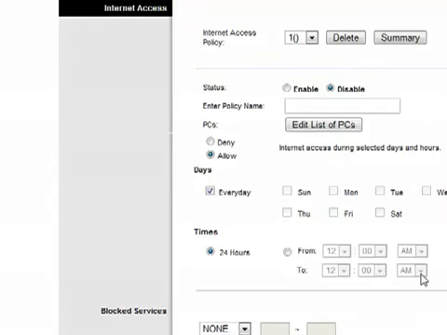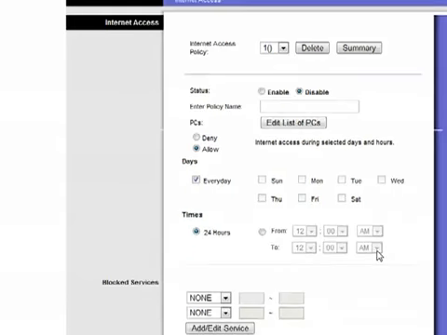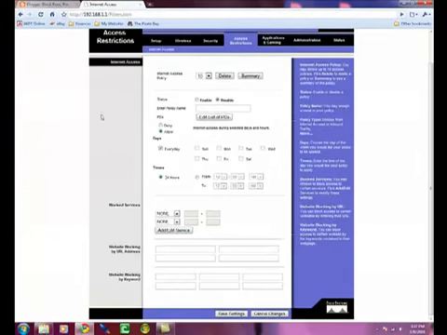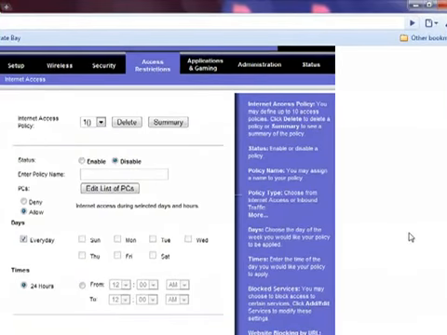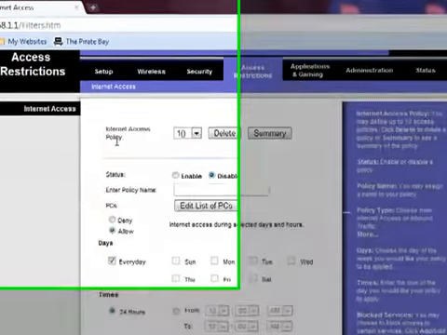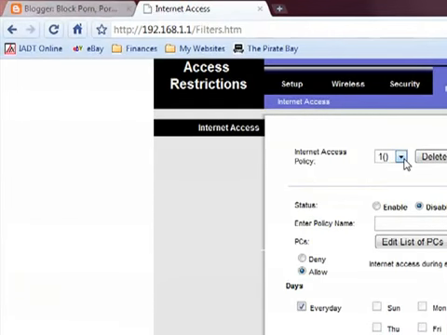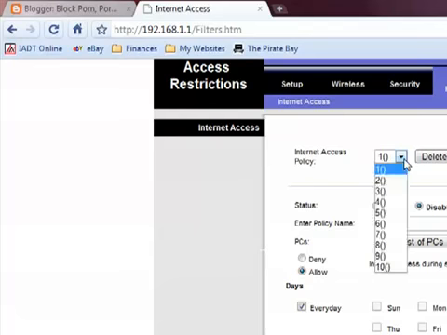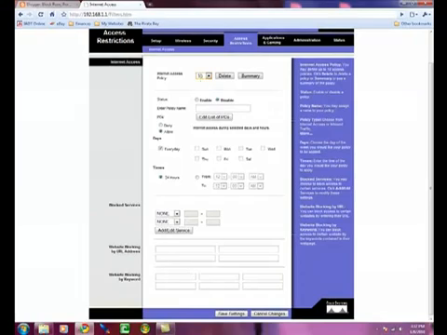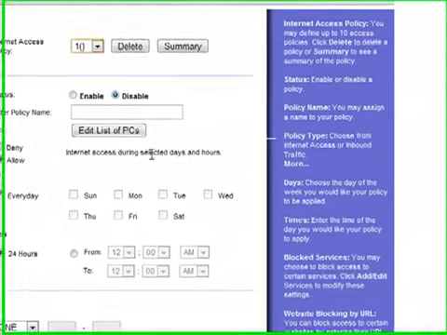The other thing I wanted to show you, under access restrictions, okay, here is the command center of our porn blocking abilities. I know it doesn't look like anything because I have it hidden this way just in case he does happen to maybe get the password out of me or something like that. So up here under Internet Access Policy, for my particular router I have 10 of them, and yours may be different, but I've left the first one blank because I don't want him to know anything.